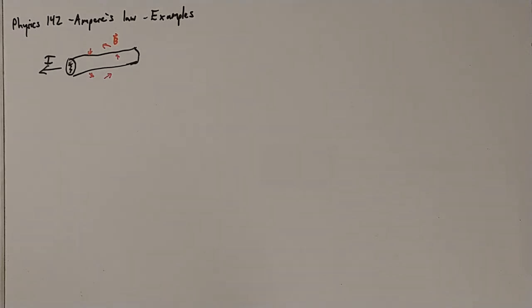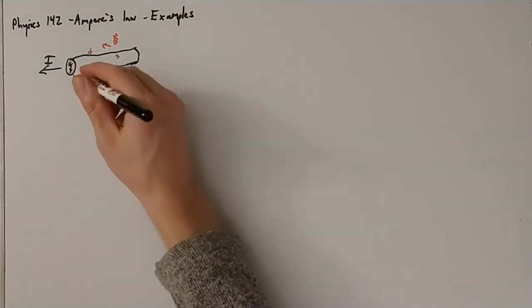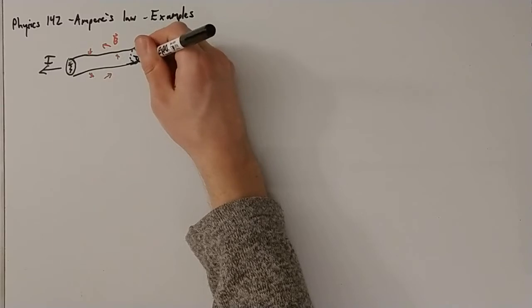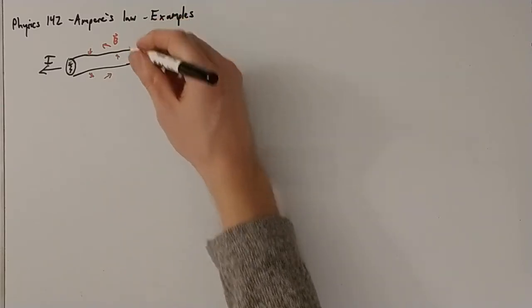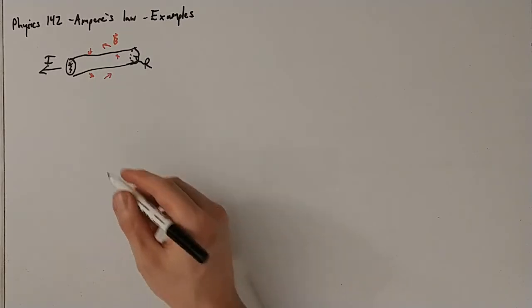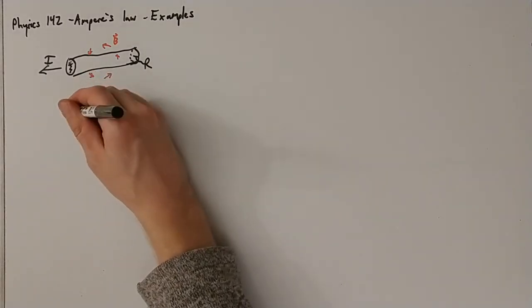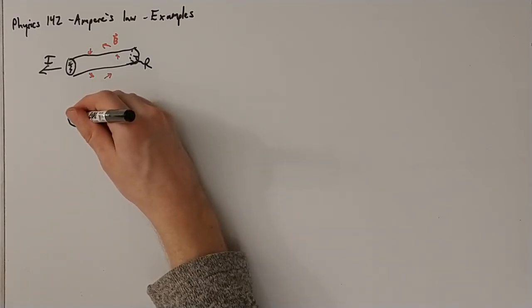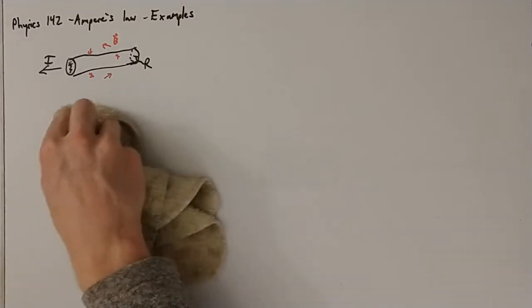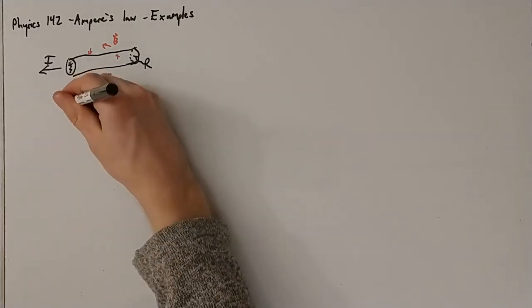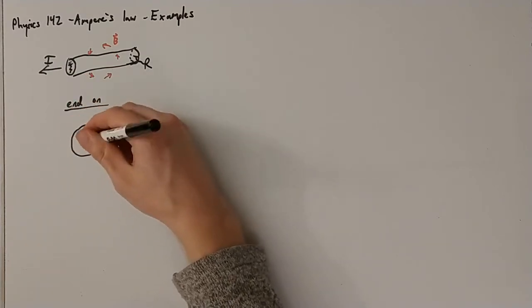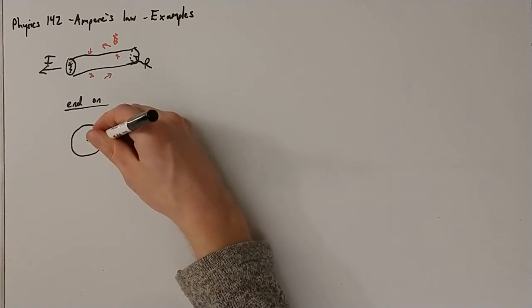And rather than having a thin wire, we want to give this wire some size. I should have indicated that here, but let's give it a radius, and we will give it a radius capital R. So now we have a thick wire. If we wanted to view this wire end on, here would be our wire, and now it has a radius big R. Actually, I'm going to draw that a little bit bigger because the end on view will be useful in just a second. So let's draw this a little bit bigger, and here is the radius R.